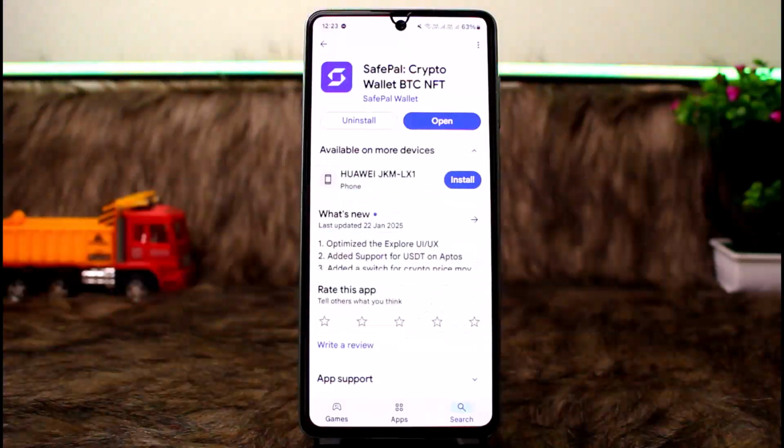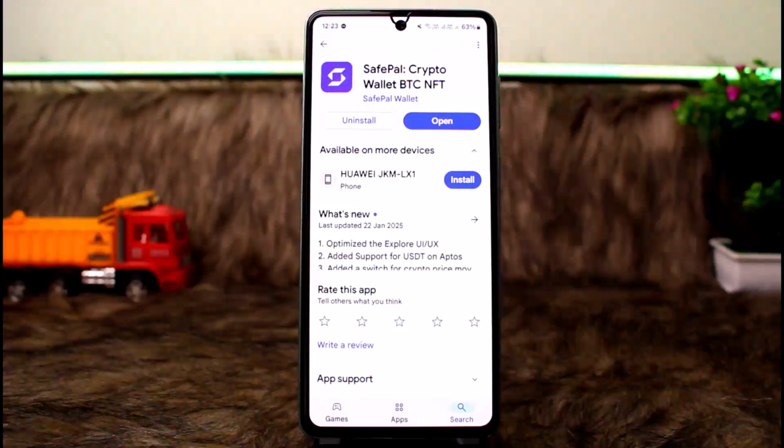In this video I'll guide you on how you can easily log into your Safepal wallet or account. Now first things first, in order to log in you will need the Safepal application. You can either get the Safepal wallet application from your Play Store or App Store depending on your device, Android or iOS respectively. Or the next thing you can do is simply head into your browser and head into safepal.com.